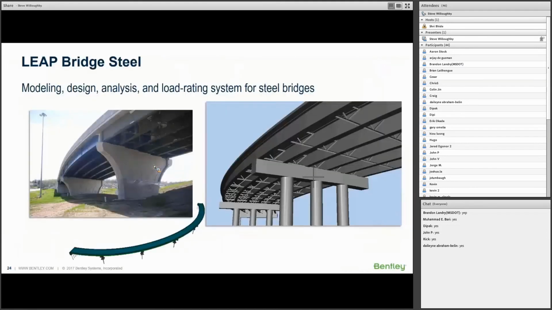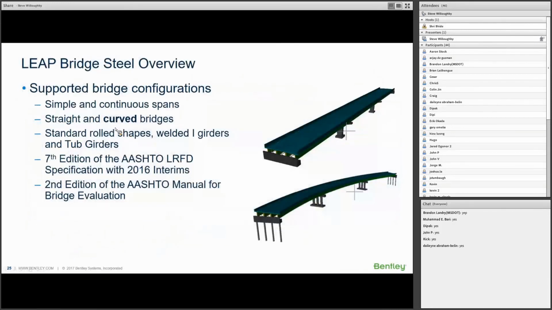Now on the LEAP steel side, I know this is a little bit of a departure from today's topic as well, but it had some very significant releases here recently. I do want to point out this is basically LEAP for steel bridges. Do straight or curved bridges, standard rolled shapes, welded I-girders, and tub girders are now in there as well.